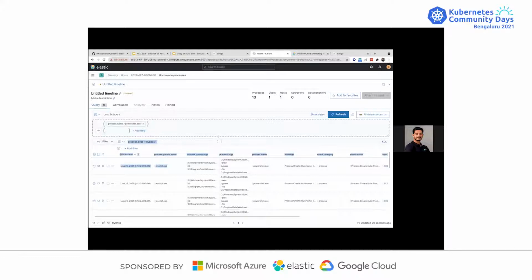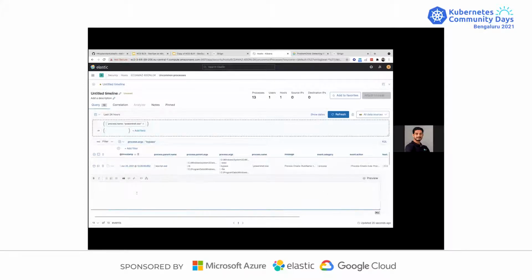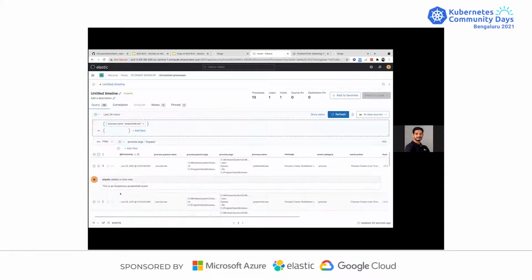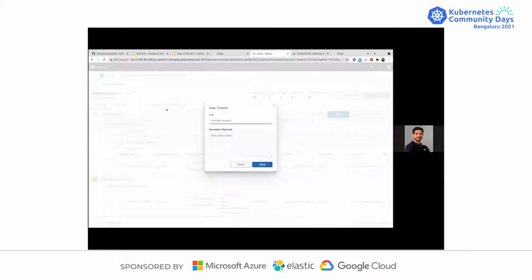To have a complete SOC workflow, what you can do is add investigation notes to it. So that's cool, right? This is a suspicious, definitely not auspicious, it's a suspicious PowerShell event. So I can add all sorts of links, GIFs, or whatever it is, right? It supports Markdown language. So I can add investigation notes and then save this investigation however I want, right? Like demo investigation. So once I save this investigation, I can have more SOC operational workflow.